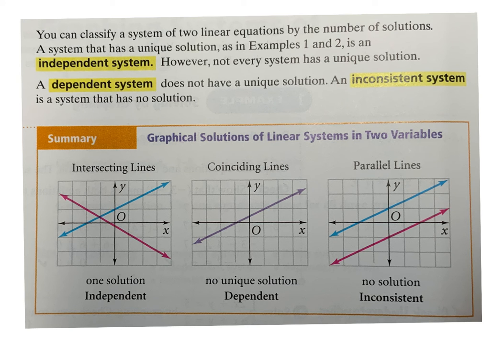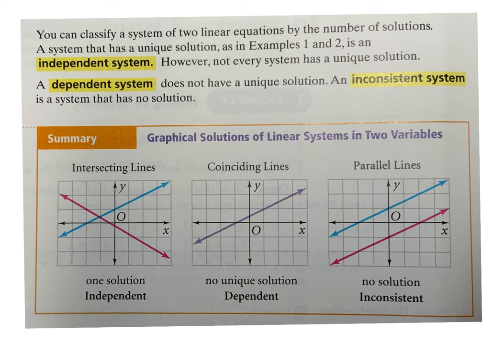So you have 3 possibilities when you solve systems of equations. The first possibility is that they intersect. We know from geometry that lines intersect at exactly 1 point. That's just a postulate of geometry. So if they intersect, you are going to have one and only one answer. The other possibility is that they end up being the same exact line. If they're the same exact line, then you have an infinite number of answers. The entire line is your answer.